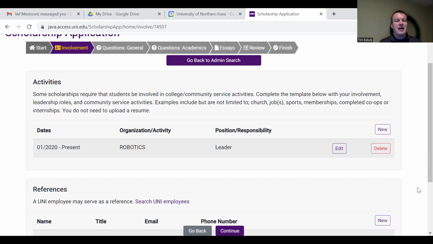And then in terms of how many, this doesn't limit you. I would try to make them relevant to maybe your academic interest areas. But if you've had employment experiences, you could list those. It does give some options there for church or religion, jobs, sports, memberships, completed internships. I don't know if I have any one that completely turns me off because they've listed too many, but spend a little bit of time here, but not too much to overdo it either. Does that help, Christy? Yes, that's great. Thank you.